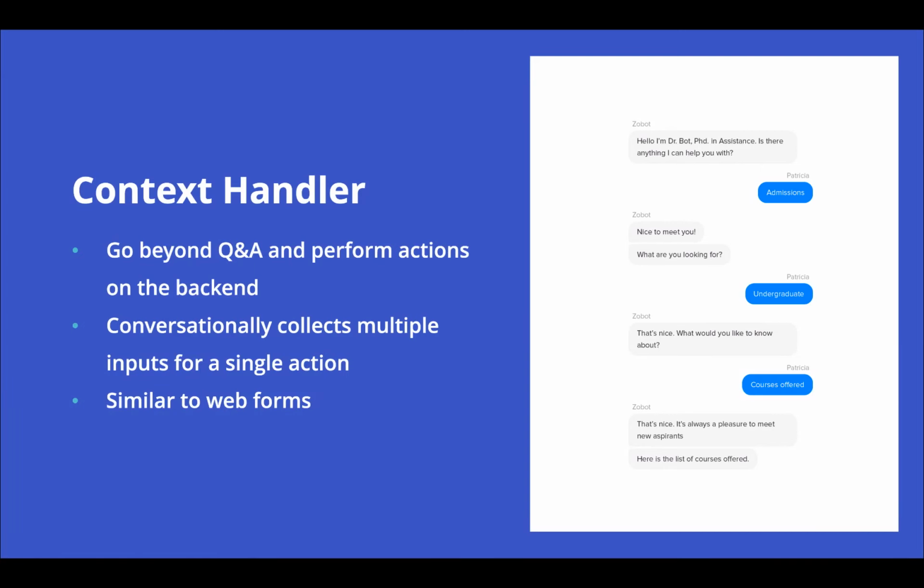Okay, so this can work in association with the message and the trigger handlers. That is, these handlers can return a context instead of a message reply. I'd like to mention an example that can help you relate to it better. The Google Calendar bot demo that I showed you in the beginning had a context handler in it. I used the message handler to collect the data such as name, email, location, and date, and then stored it in the context handler that recorded it in turn on my Google Calendar.